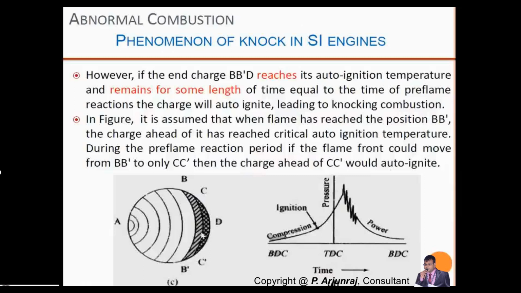But in the case of abnormal combustion, what happens is you get the ignition. It can be at 40% of the position, or 50% of the position, or even nearing this. Even if the auto ignition happens at this point where my cursor is, before the CC dash does, then there is a possibility the opposite flame can create a phenomenon of a sound called knocking sound. And again, the intensity of the sound in terms of decibel will vary.